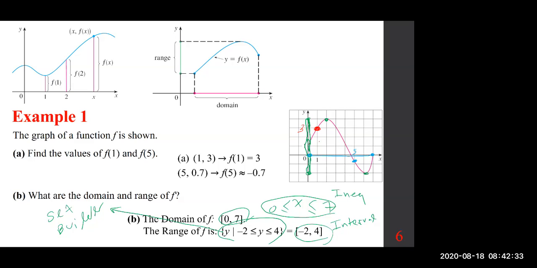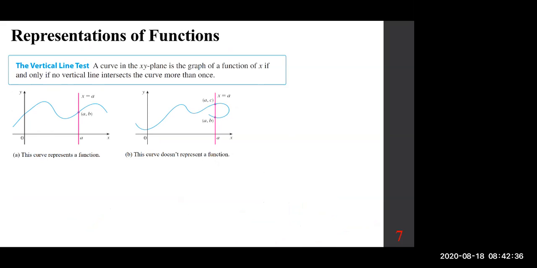I hope it's straightforward. Now, vertical line test. Everybody remembers that we use a vertical line test to see whether a graph represents a function or not. Okay, it's very straightforward. Why is that? Because when you look at the equation of a vertical line, x equals a number, for example, x equals a. I hope everybody remembers that. So every line represents a function except a vertical line. In fact, it can't get any worse because x keeps on repeating. Okay, so that's why we use that to see whether one represents a function or not.